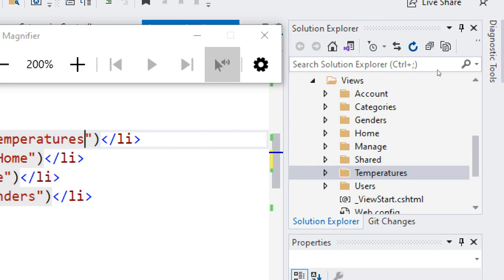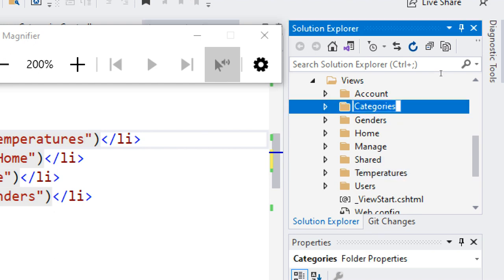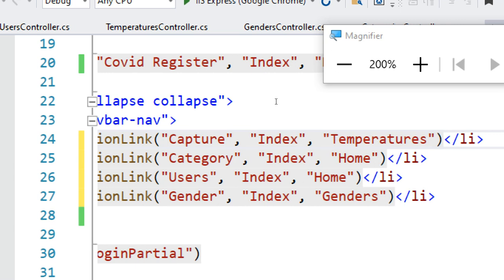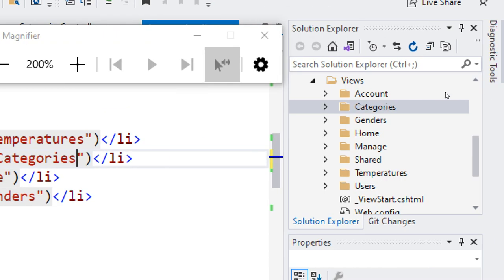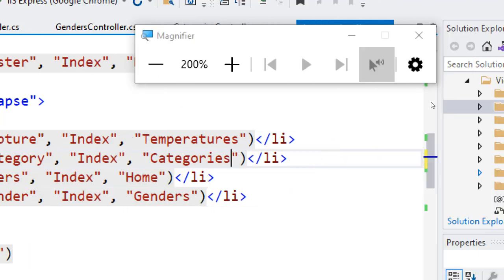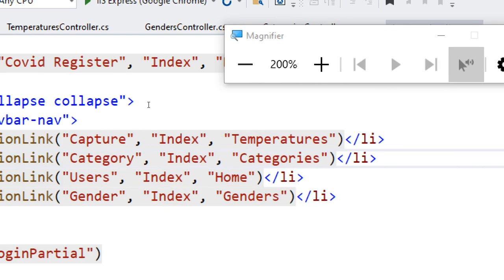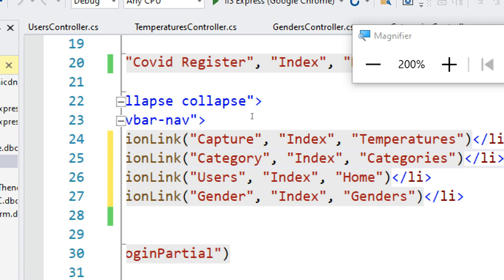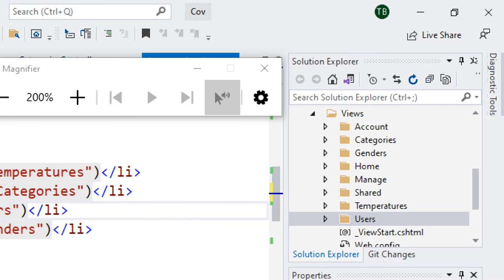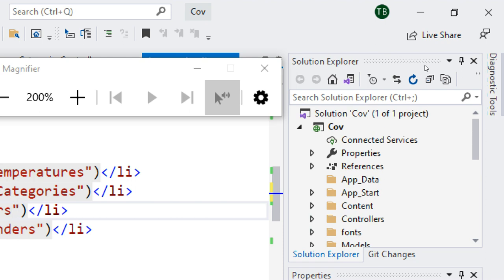I'm not typing it out. Categories. The folder categories. Users. Do we have users? Oh, users are users. But to avoid mistake, you copy. Right. We come here to users. Paste. Believe me, guys, the app is finished.